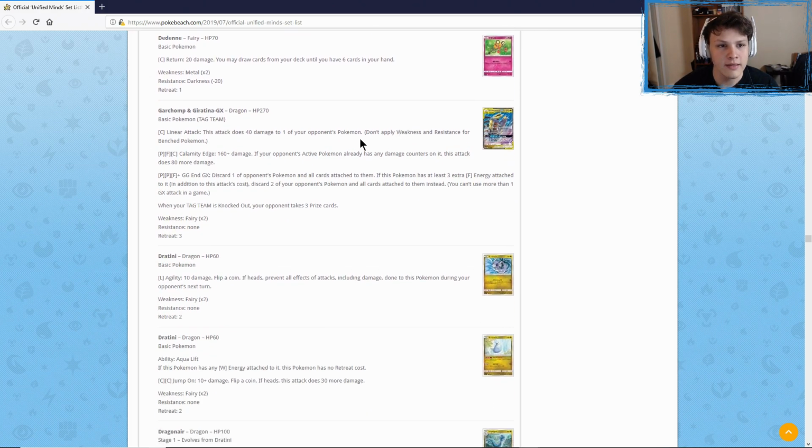Moving on down to the Garchomp Giratina tag team. First attack, Linear Attack, 1 colorless energy, 40 damage. Into the Calamity Edge, Psychic Fighting Colorless, 160 plus. If the opponent's Active Pokemon already has any damage counters on it, this attack does 80 more damage.